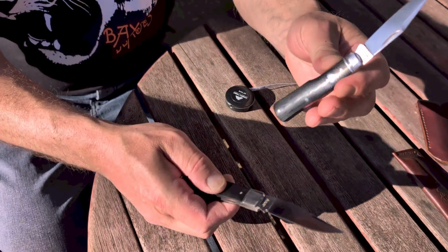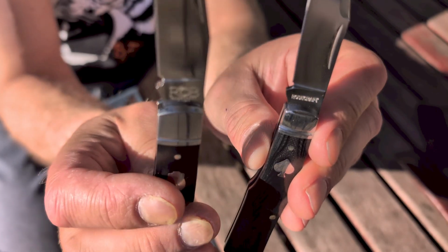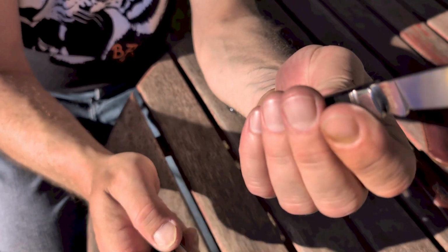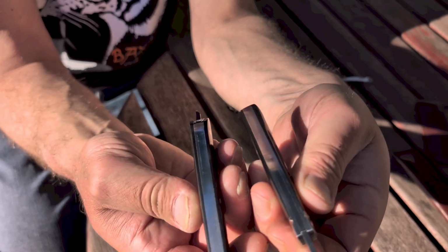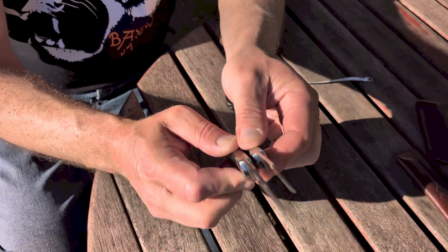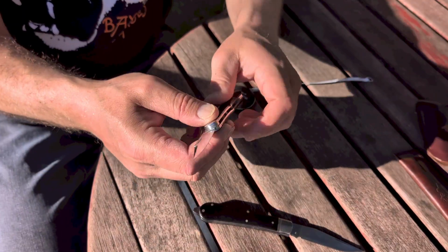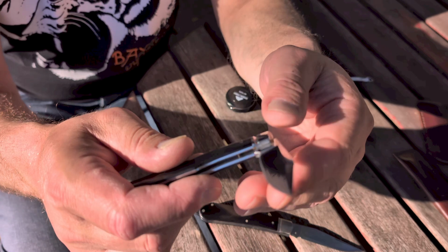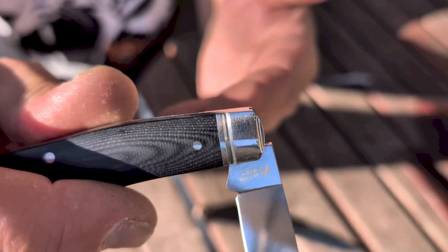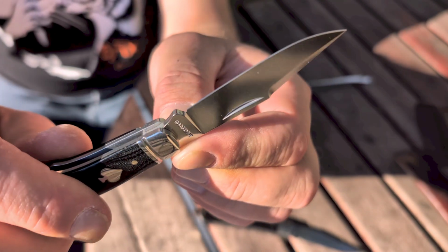You can see how they say they're brushed satin finish bolsters, but the newer ones definitely have a higher polish than the older ones. You can see the brushing to it. And as far as the back spring goes, they're about the same polish. I wouldn't call this any higher of a polish. The blade thickness looks about the same. By the way, this is RoseCraft RCT 014 on the tang there. And like I said, I really like that they at least stamp RoseCraft into the tang. That's pretty cool.